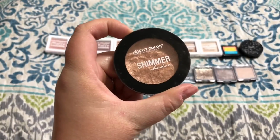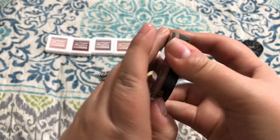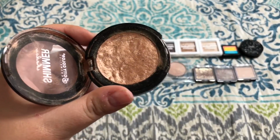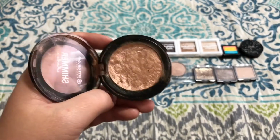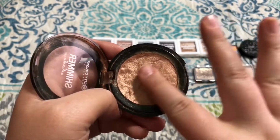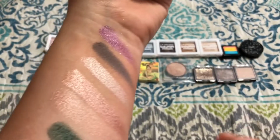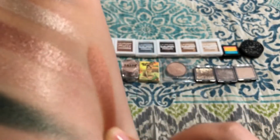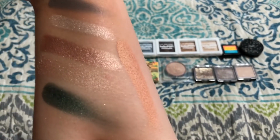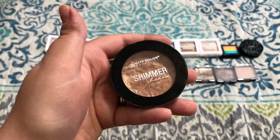Alright, this shadow I also got in an Ipsy bag. I actually just recently got it. It's City Color Cosmetics Shimmer Shadow. Now mine is all busted up because I had to put it back together. It had gotten all broken up while it was being shipped to me, so I just put alcohol in it and patted it back down, so it doesn't look as great. But I literally just got this a couple days ago. It is similar to Amber Rush, a little bit deeper in tone though. If you can see it there. Oh, sorry, my swatches are terrible. But I'm going to go ahead and keep it and try it out. The formula seems really nice. But yeah, I'm definitely going to try it out.